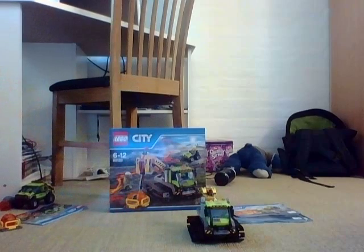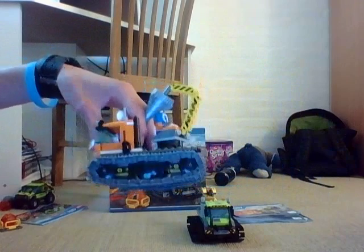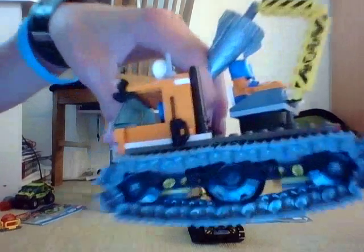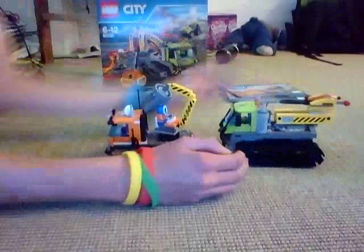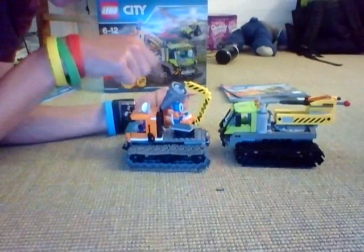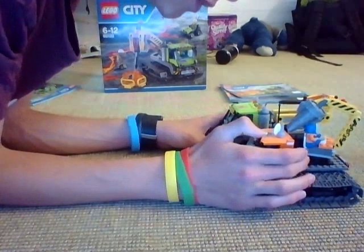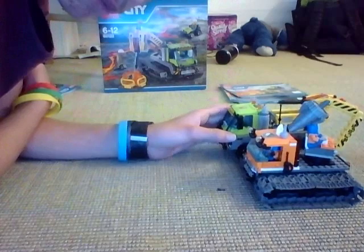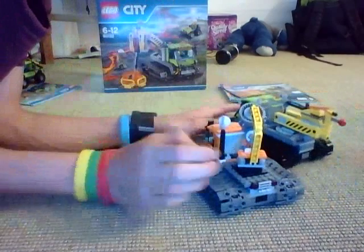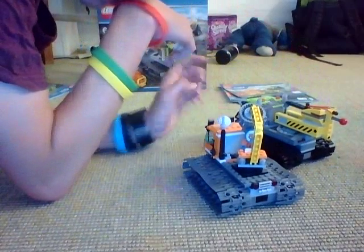Now here's what the answer is — a little comparison here. As you may see, you can see the similarities. They're both like crawler builds. I think the green one's taller and the orange one is smaller. This one has a drill that drills ice, and this one drills lava rocks.